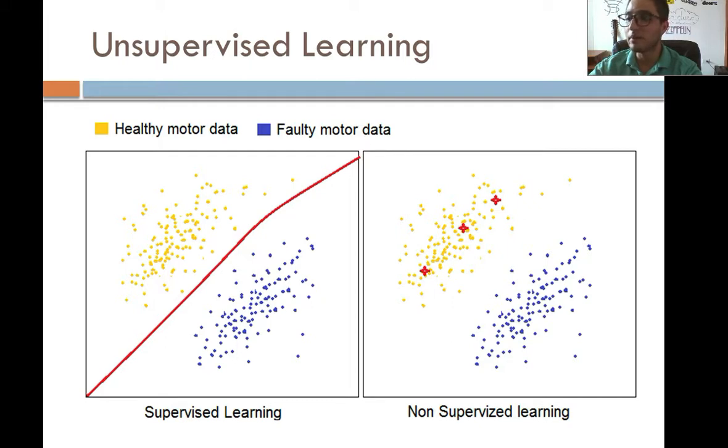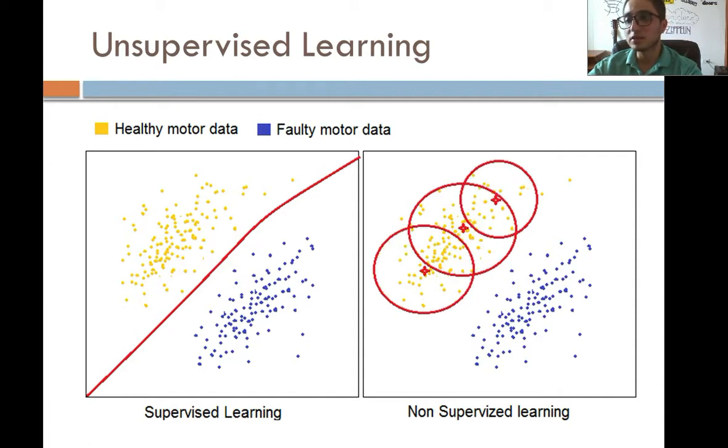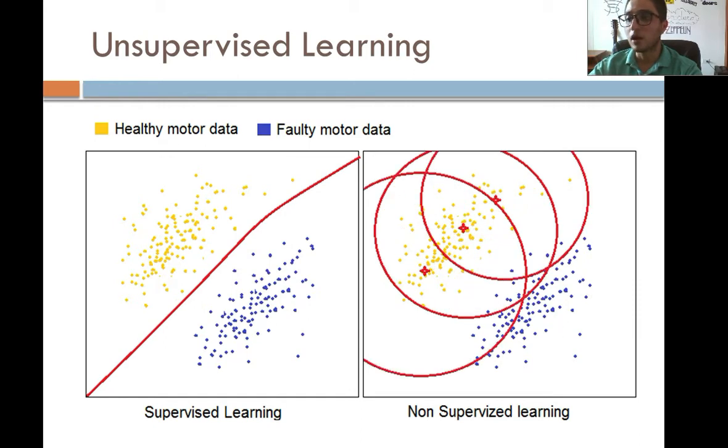Thus, now we can build circles to enclose it, taking advantage of these centroids. And now the radius should be adjusted. Too small a radius will cause orange points to be excluded. Medium-sized radii are the ones, and a large radius will include faulty motor data. And now the question is more specific. Is it possible to find these circles without faulty motor data?